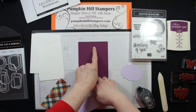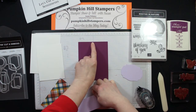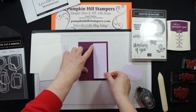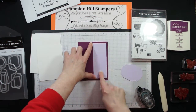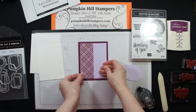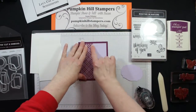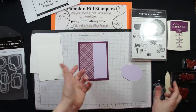So I'm using my grid paper. I've lined up, this is on the metric, this is going over to the 5.5 line on both sides. So I know this is my center line, right? So I can put my Purple Posy down, and as long as I'm eyeballing that center line and keeping my edges flush, I can put one side down. Okay, and then I'm going to take up the other piece, and it should go right next to it, so I can just push that right up. So even if I'm off a little bit, my seam in the middle will come together. Okay, so real easy way to piece together two pieces and save, you know, half a piece of cardstock there.